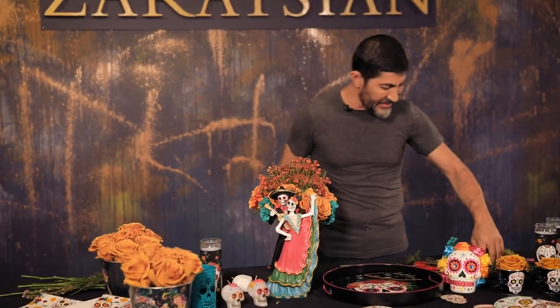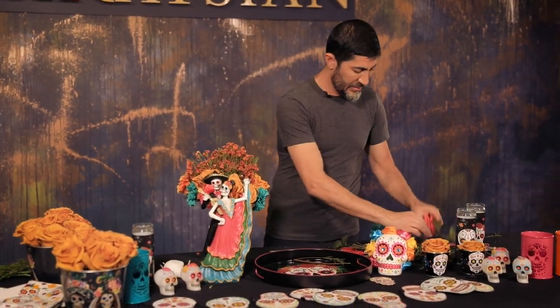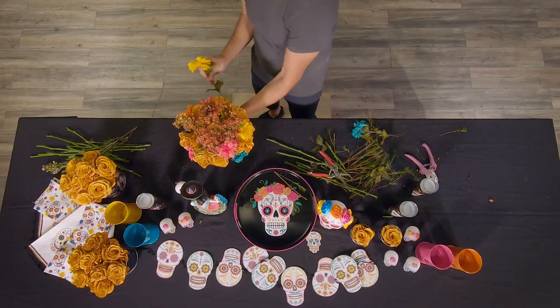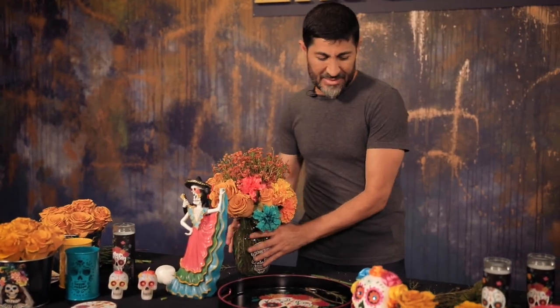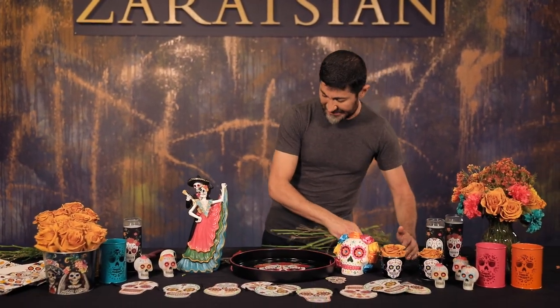I'm just tucking the rest of this in. I'm going to clean out the table and finish this off — isn't that cool? It's already cool. So I'm going to put this aside, clean the table, and then show you what I would do with all of this and how I'm going to accessorize and style it.